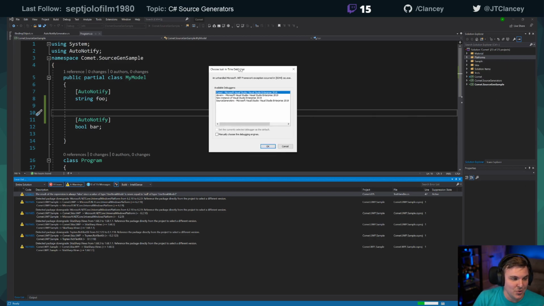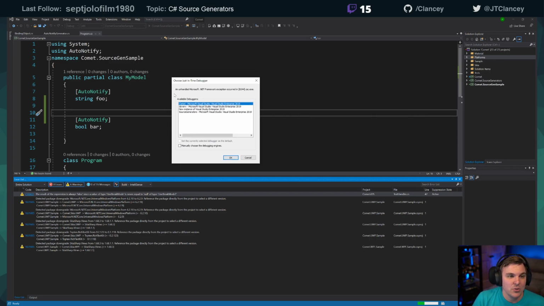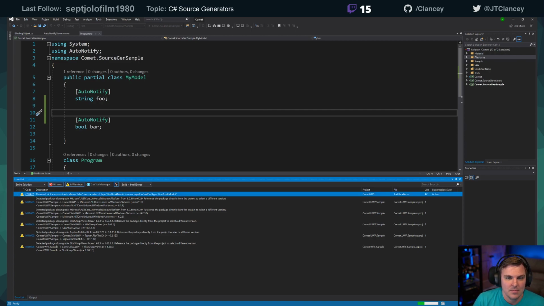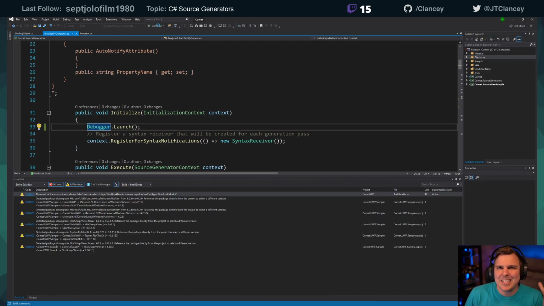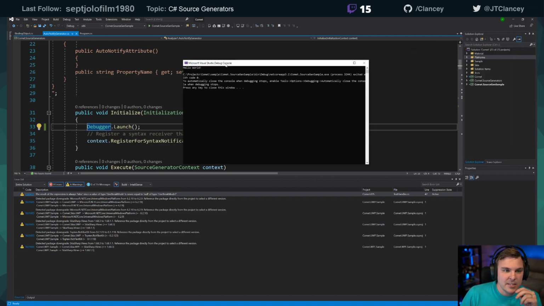You don't have to restart every time. You just need to change a source file so that the generator will run again. We debugged it. We figured it out. All right, that's exciting. That's the problem. It makes sense. Why would it run the generator every single time if it doesn't have to?